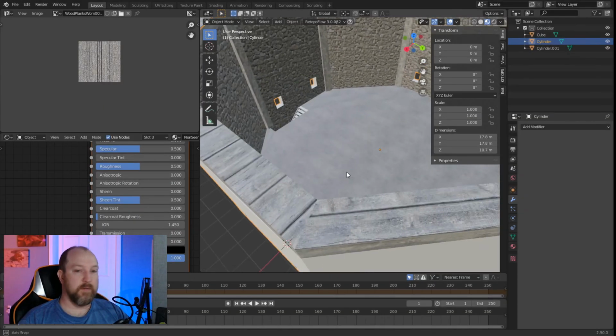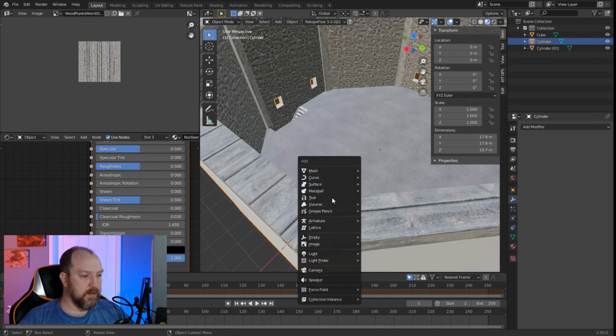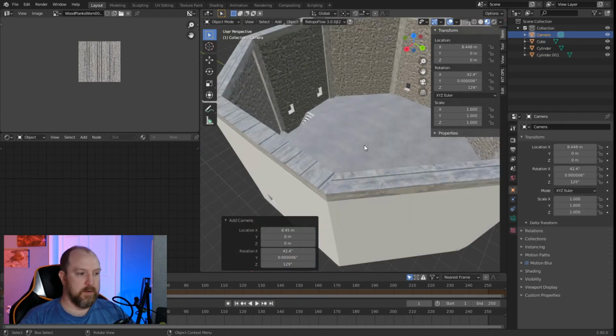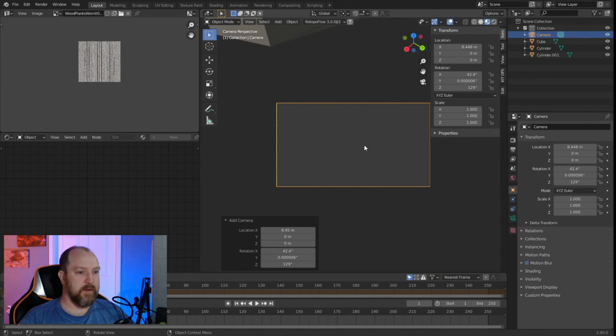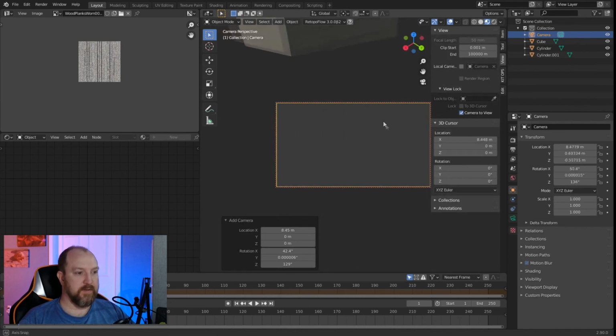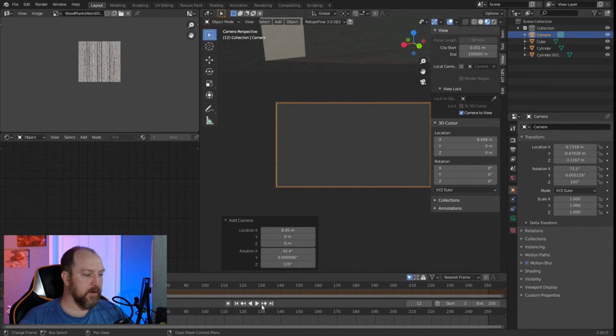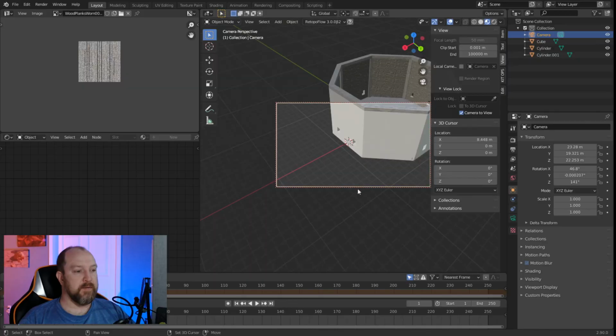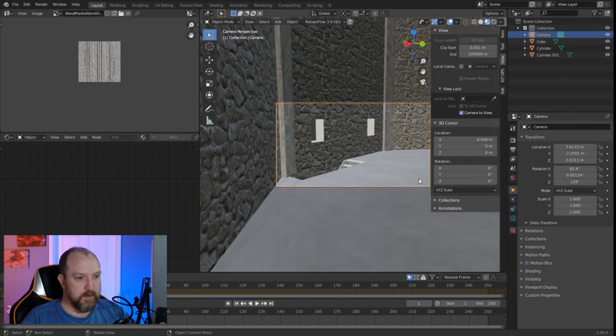I'm going to render this out, so I'm going to need a camera. So shift A. Let's go with a camera. There's the camera. I always come in here and then I go to view, and then I can drive this camera around. Oops, I hit the space bar. That starts my animation. I probably will do some animation on this. Okay, so let's use this view for now.